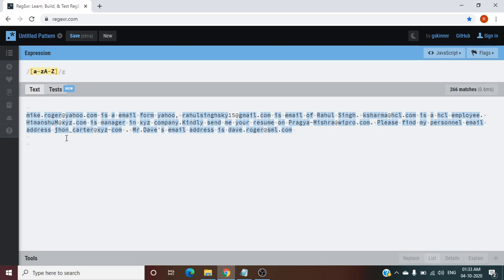Now we can see each letter is highlighted, not the complete word, because this expression is matching only one character. Okay, but we want to match continuous characters, the complete word. We want to match the complete Mike.